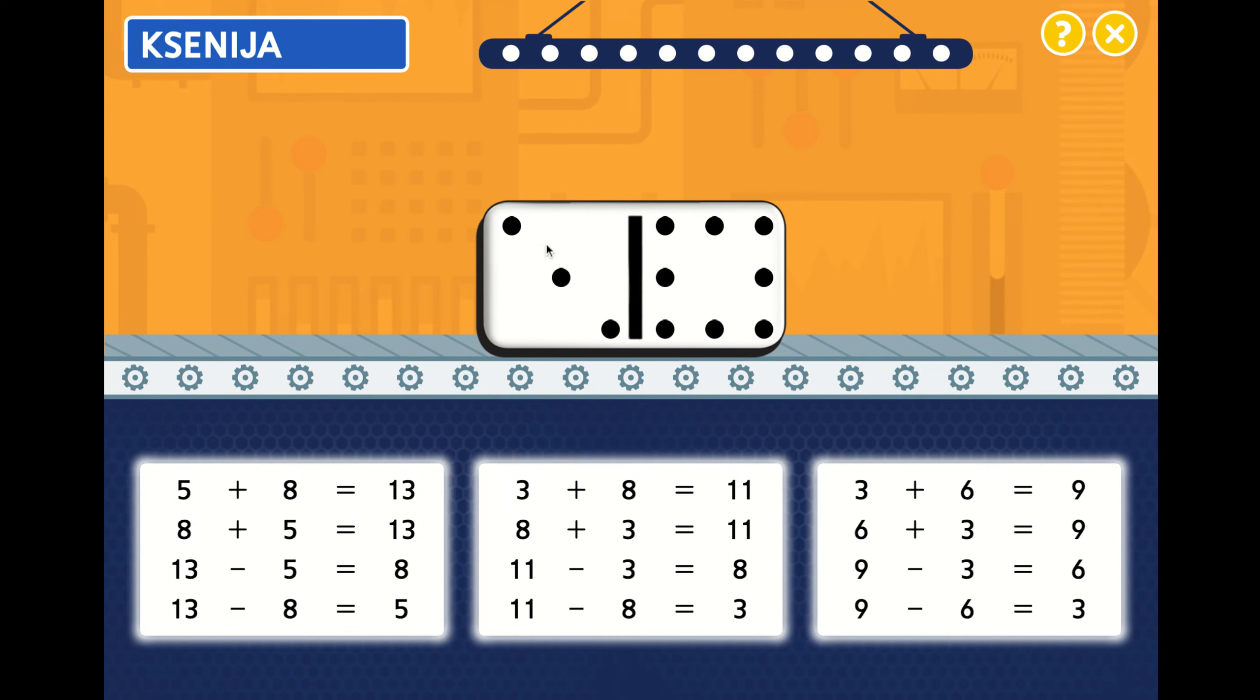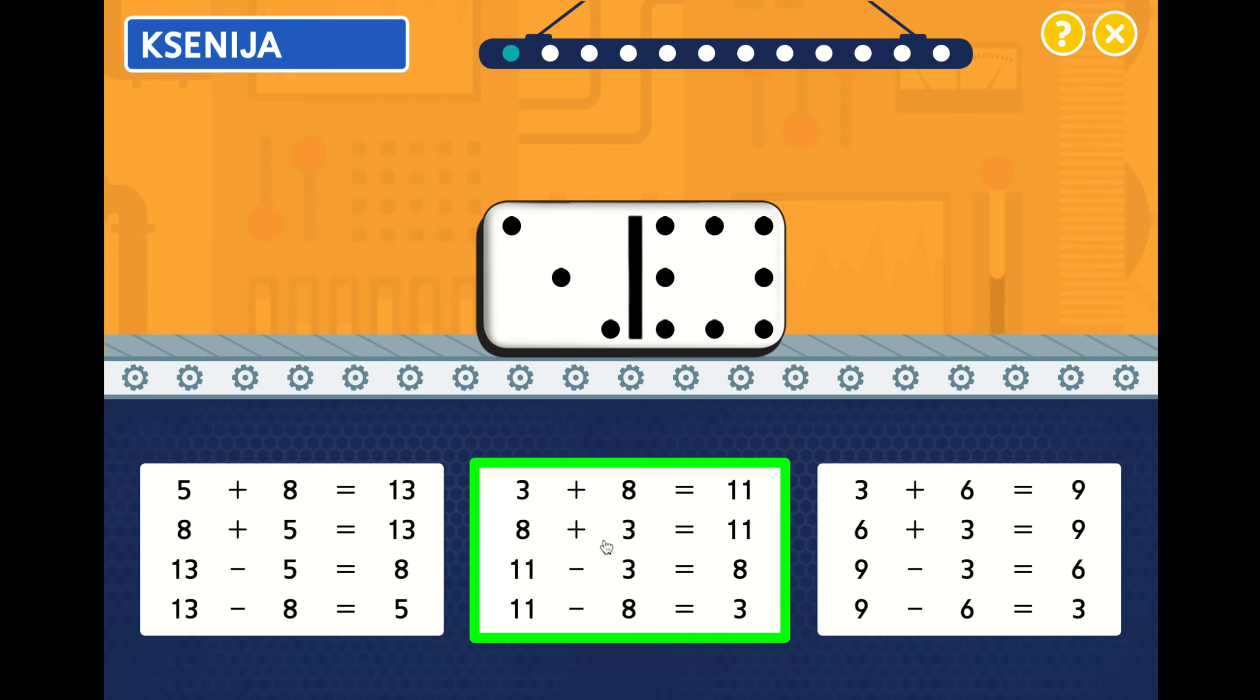Okay, so we're looking for three. Here is three plus three is six, and then the two is eight, so three and an eight. Let's look here: five plus eight, no. Three plus eight, yes, that might be the one, but I always look to the next one: three plus six. So yes, it is this one. That's correct.